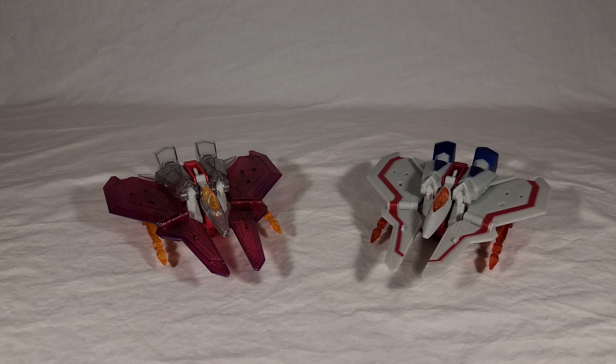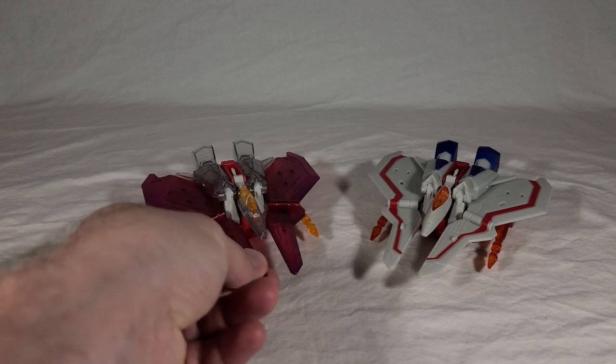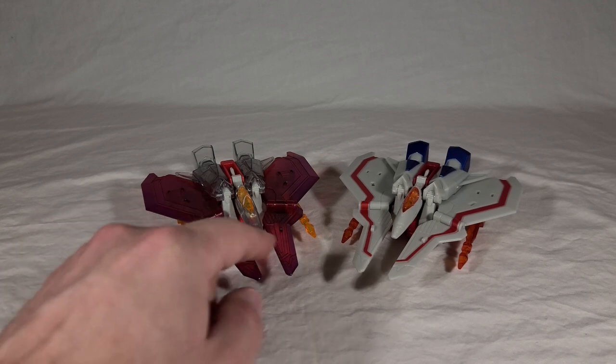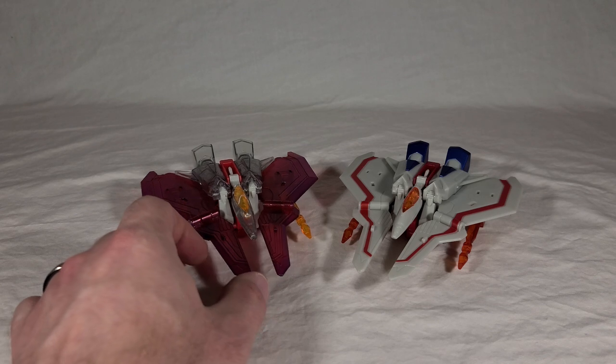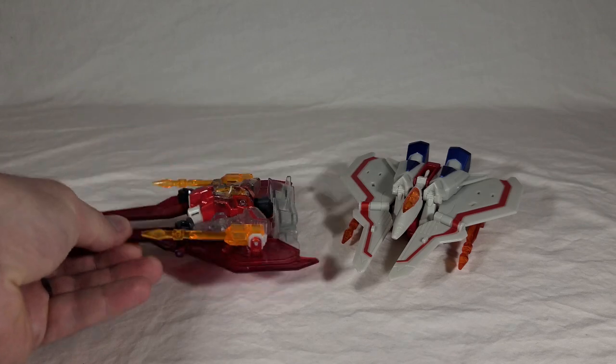For a quick comparison, here is our ghostly Starscream with his more standard counterpart. And you can see they're very different looking. Like I mentioned, the wing coloration is already quite different. The regular Starscream just has his normal gray wings with some red detailing. The blue coloration on the feet and shins is absent on this version. And you wouldn't be faulted for taking a look at that toy and assuming it's a different character. It looks like it could be a new original Seeker, or even maybe a Ramjet. Maybe they should have called this guy Ramjet instead, but either way, they are two very different takes on your standard Starscream colors.